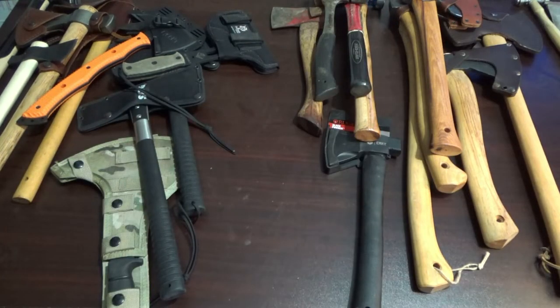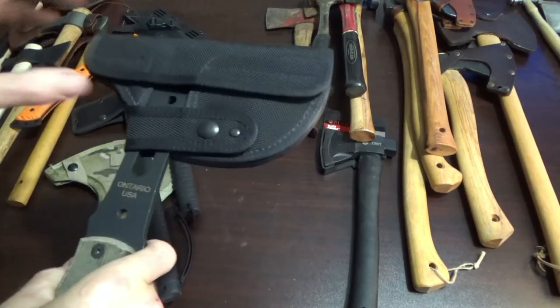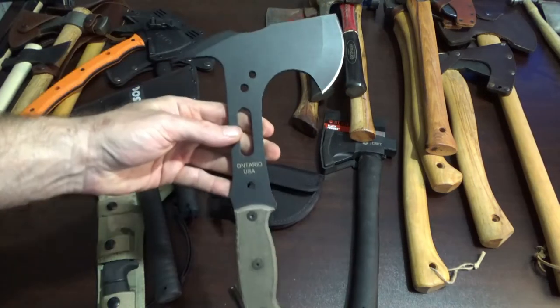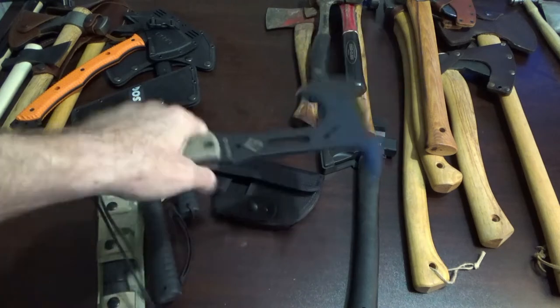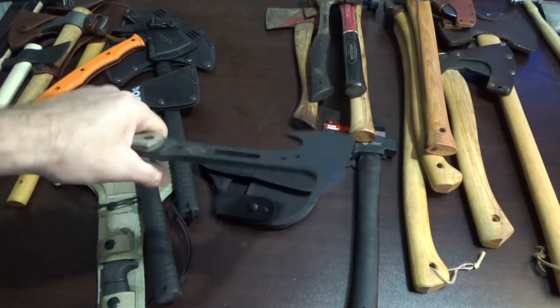Let's talk a little bit more about combat axes. A combat axe is going to be a little bit different. This happens to be by Ontario, or hatchet, I should say. Really nice hatchet. This typically has a spike on the end and a cutting surface. What I like about this is it has a handle on it where it's just one-handed, all right?